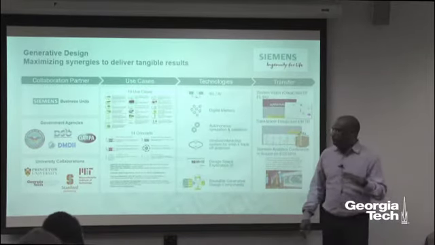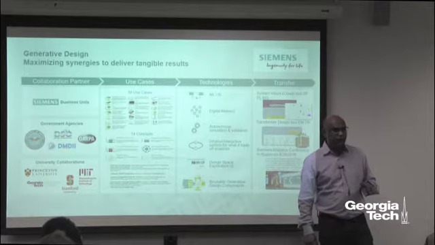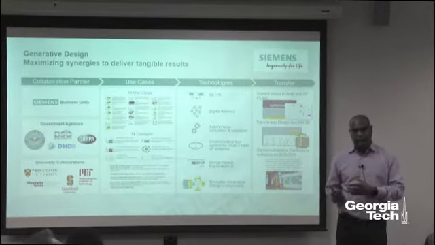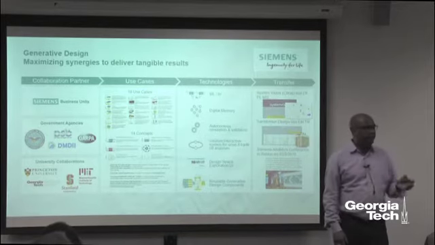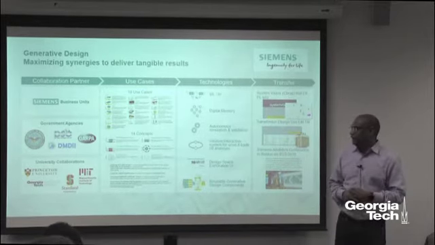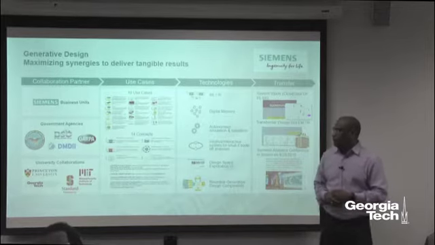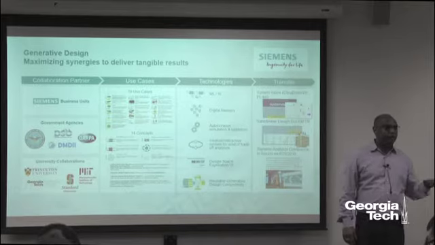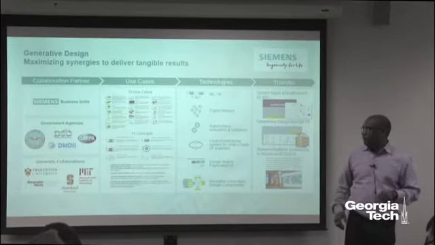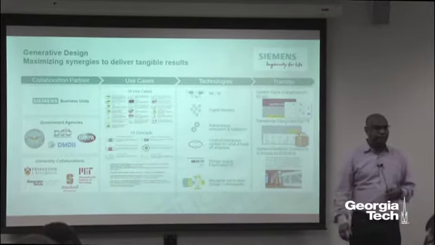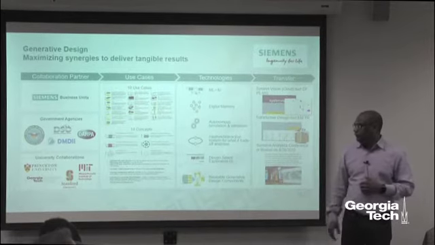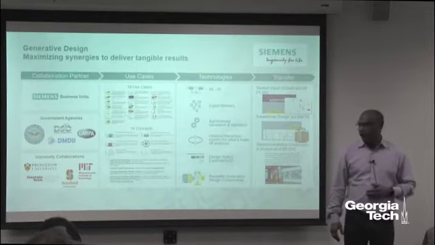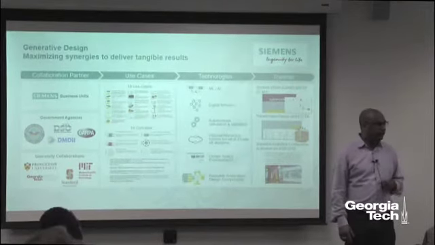So all this work we are doing right now, we are not doing in a black hole or anything. We have been collaborating heavily both internally with our business units and externally with universities and other industrial partners. We are working a lot with government agencies like DARPA, the Department of Energy, or DMDII, on government-funded projects to develop modules within this generative design framework. We're also working with university collaborations, especially with Georgia Tech. I'm very happy we have a lot of collaborative projects ongoing right now. We have Dr.